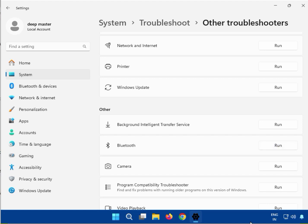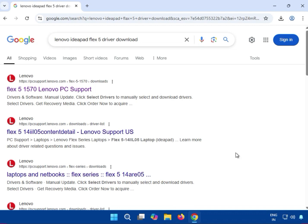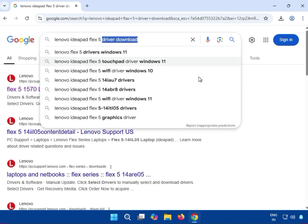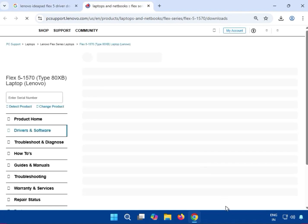Next method, guys, install the latest driver. Next guys, type in any browser's Google search box, Lenovo IdeaPad Flex 5 driver download, and you can see this is the official website pcsupport.lenovo.com. Just right click to open in a new tab, go to this tab.